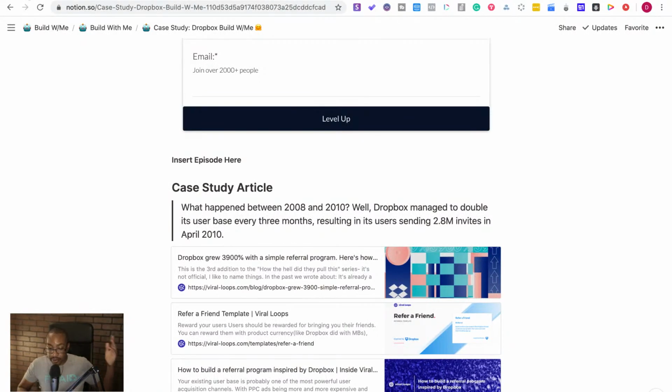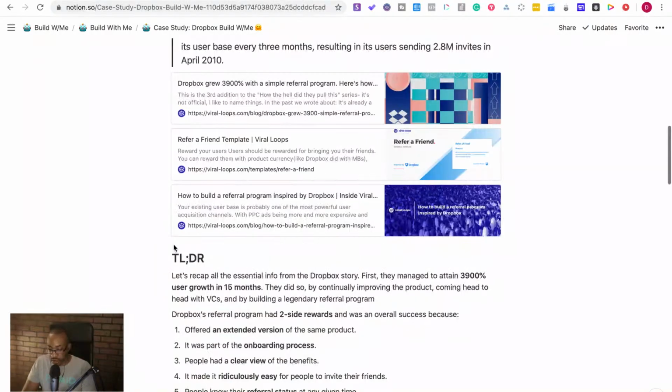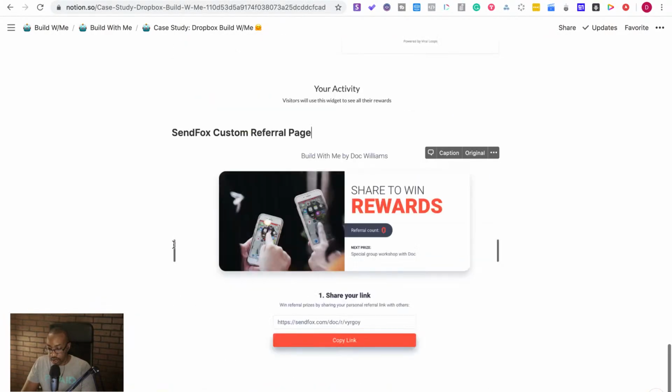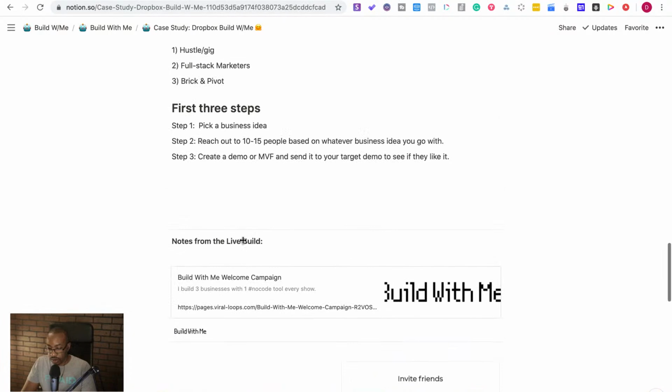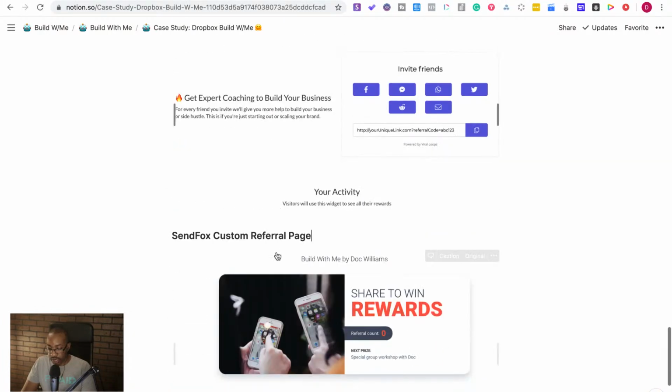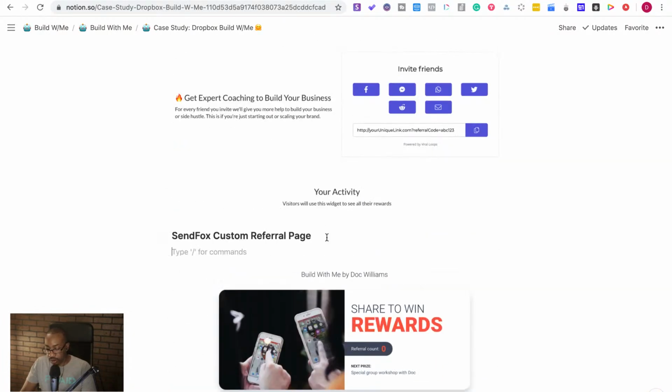And I mean, I saw this on Twitter. Someone's like, "Oh, I'm using MailChimp. They've got this feature." I'm like, "Get off MailChimp. Like, just get off it." I'm trying to save your life. Let's see. So to build out a SendFox referral page.